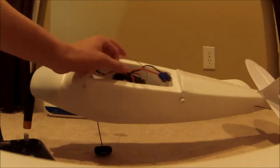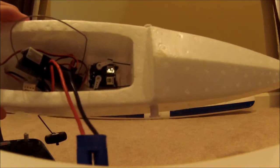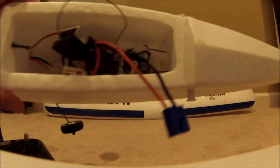Inside, everything comes with it. You have your servo in the back. You have two of those, one for your elevators and one for your rudder, so you don't need to go buying any servos. Those are very well protected by Z-Foam.